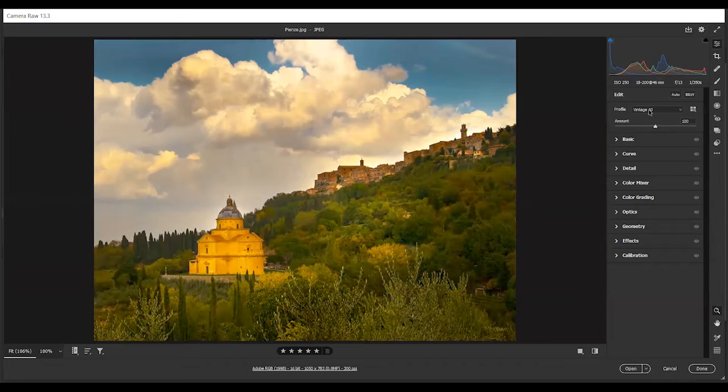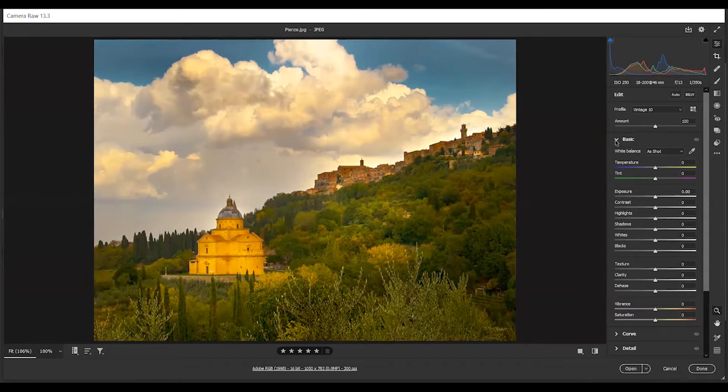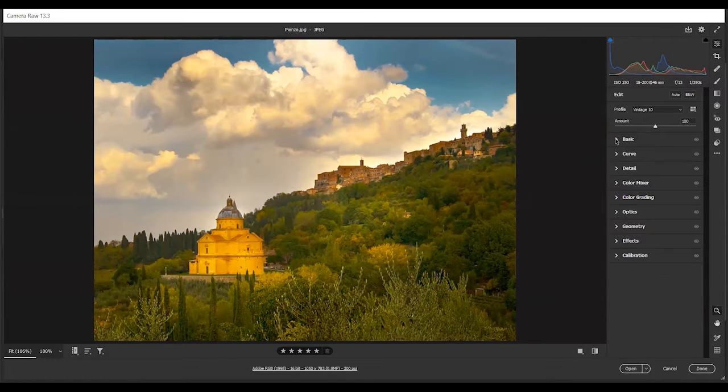You notice that at the top it says vintage 10. So that change is there, but I have all these tools I go through. And a basic tool has most of the features that I use. I'll go through that in a minute.